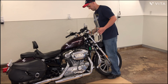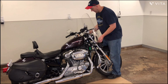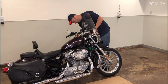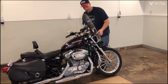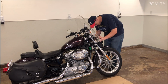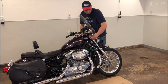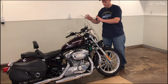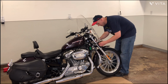And I think I got this off of eBay. It was the last one I could find. And instead of going to Harley and spending, I think it was like $200 and something for it, this one only cost me somewhere around $100. And it's a lot taller. And it's clear. I like the clear windshields because it's a little bit more transparent, and you don't notice it as much, because I like the look of these bikes without windshields on them.